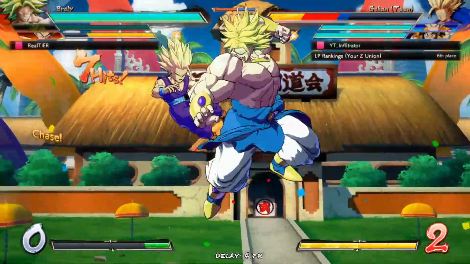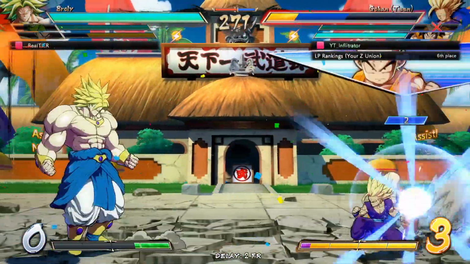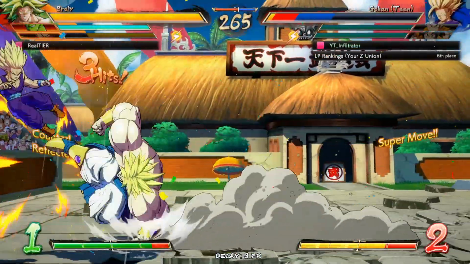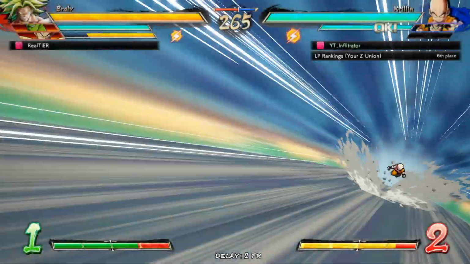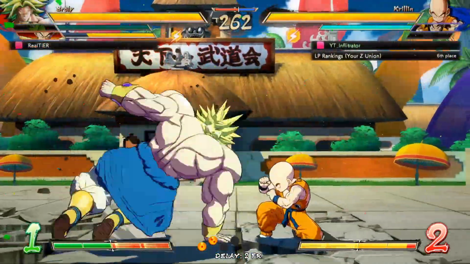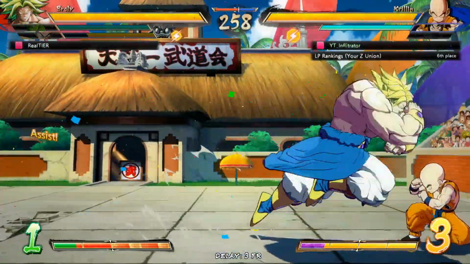Again, Broly's grab is very hard to react to, especially since online everything is so much harder to react to. Okay, he did not get hit there, and yeah, that was a mistake. So Teen Gohan's, I think his 5-hit kick is safe on block. It's definitely not plus, but it's safe, and I should not have vanished there because it put me in a position where he could reflect me away and then kill me there, which is what happened.